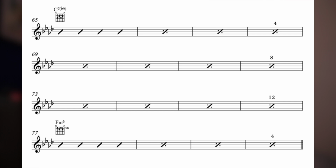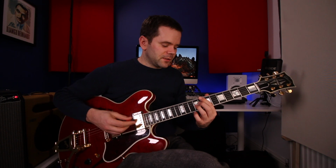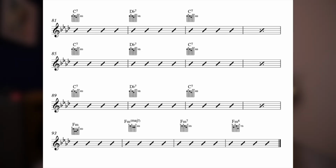Great sounding chords. My second variation to the A section involves moving the C7 up a semitone and back down to create more movement. Do that 3 times. And then on the F minor we go.